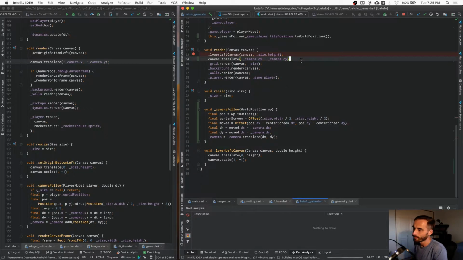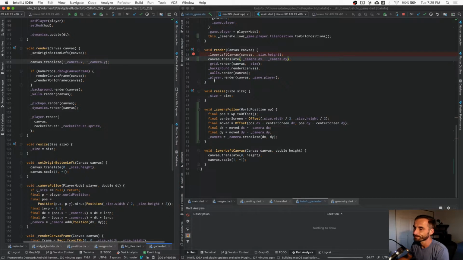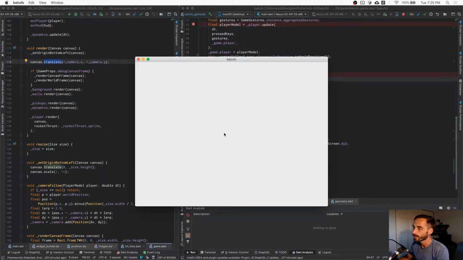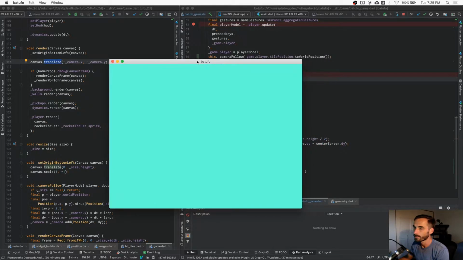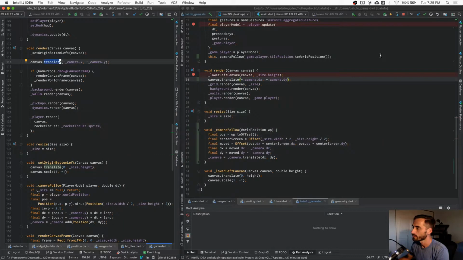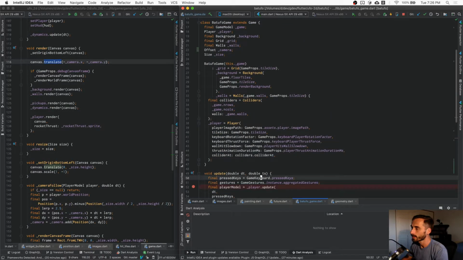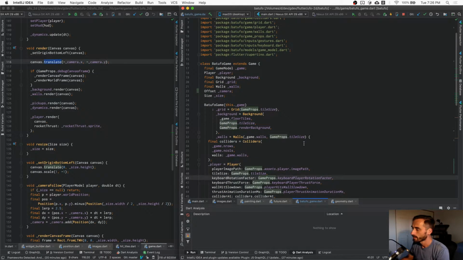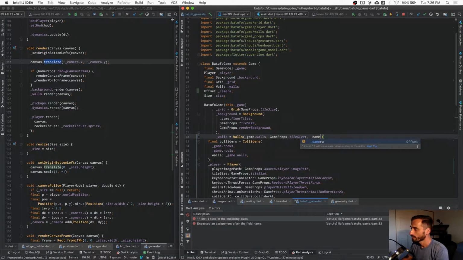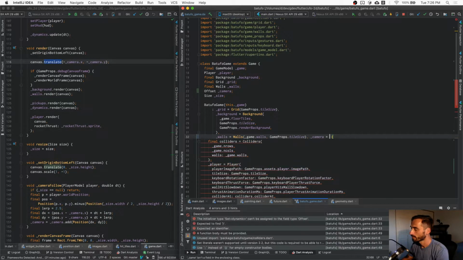The main important thing for now is that you see what we're doing here, what the results are, and so on. So here you see we did this, and we're doing this the same way. So now we just have to figure out this method here, the camera follow. Oh, the other thing is, I made a mistake, obviously, because the camera right now is probably crashing because the camera is null. So first of all, when we start the game, we need to set the camera to offset empty, or 0, 0, right?